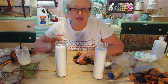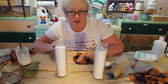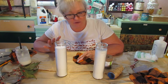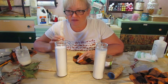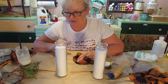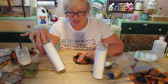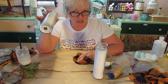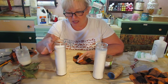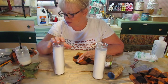But I save my Mod Podge for things that I know I'm going to want to wash or put in the dishwasher, because there are different brands of Mod Podge that you can get that are dishwasher safe. So that's my special glue, okay? For regular little craft things like this, and I may tear these apart and reuse the glass jars after the candle wax melts down. I don't know. But it's just decorative. So I'm not too concerned.